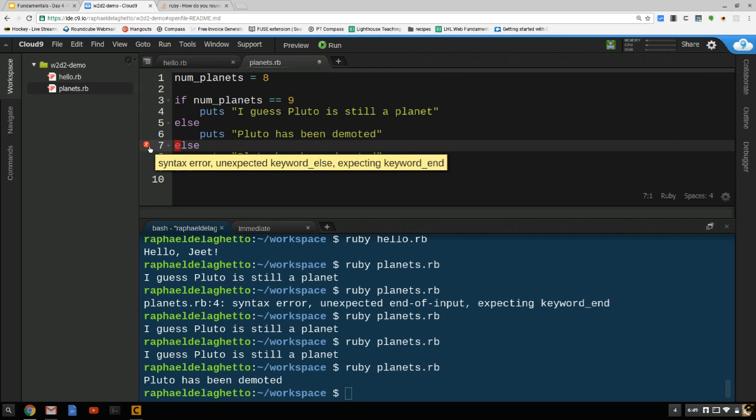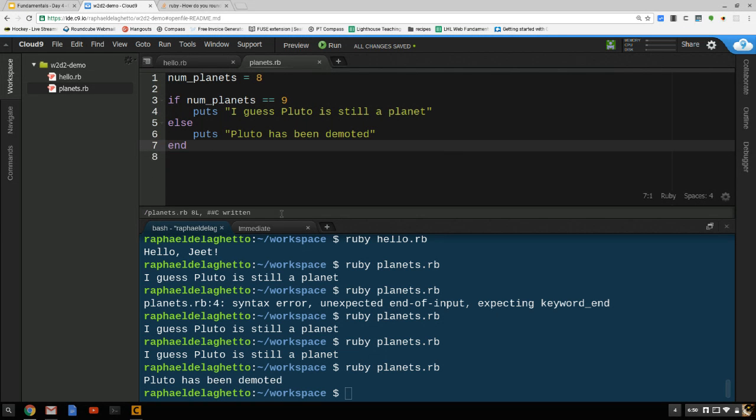So I'm not even going to bother executing it. Cloud9 sort of executed it in advance and said, this doesn't work. So let's get rid of that. Problem solved. Error disappears. We still got a problem, and this is kind of a logical problem. Did anyone spot it? This is a different kind of bug. Our program executes to completion without crashing, but there's still a bug in this program.